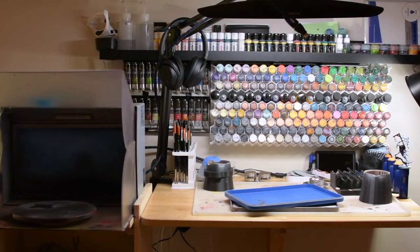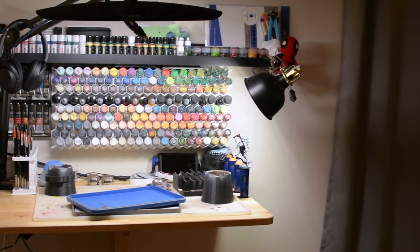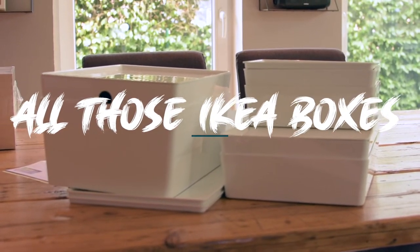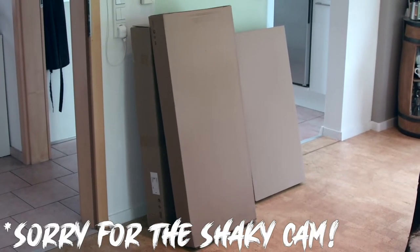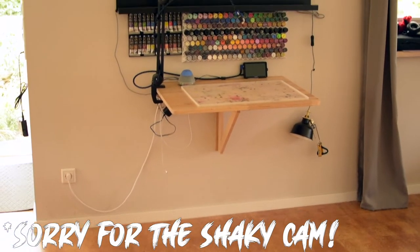I mean, look at it. It is a nice place, it really is. But this ain't no living room. So as lovely as my little painting spot was, it was time for a change and a kind of upgrade — an upgrade to the aesthetics of the living room and also an upgrade in space. So we went to the Swedish store with all the nice furniture and got some boxes, more boxes, and even some more boxes. And then it was time to tear my old friend down.